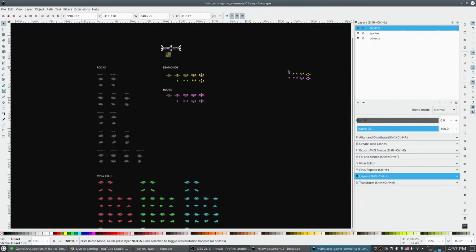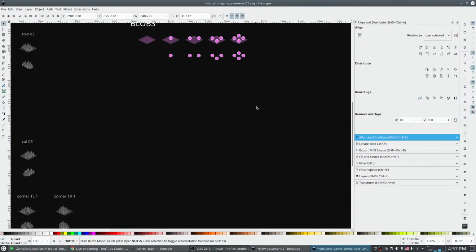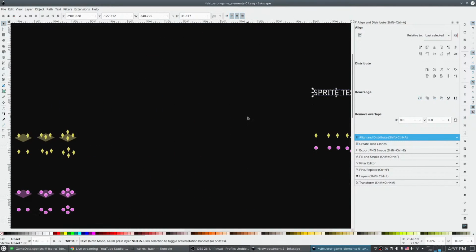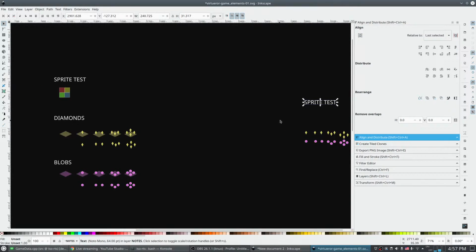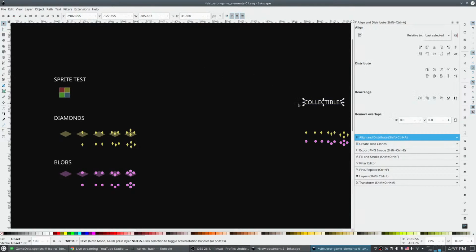I want to align these to that. A bit too much zoom. Collectibles. I'm just reorganizing my assets basically right now. Collectibles, and on top of that, sprites.